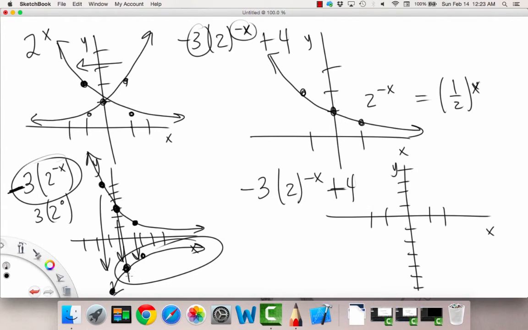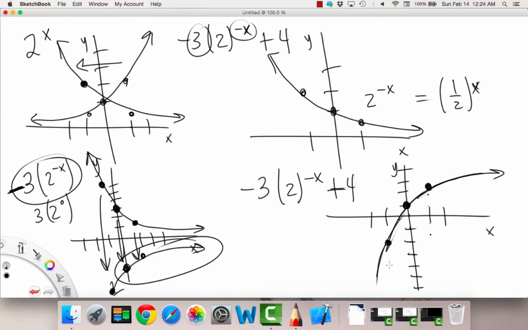So we were at the point negative 1, negative 6. If we add 4 to that, we get negative 1, negative 2. How about if we add 4 to 0, negative 3? Now we'll go up 4 units, so 1, 2, 3, 4, up here. If we add 4 to 1 comma negative 3 over 2, we go 1, 2, 3, and 4. So now we're up here at this point. And then if we were to draw our graph, we'd get something like this.